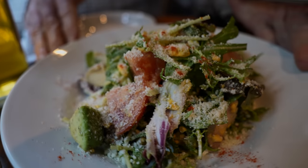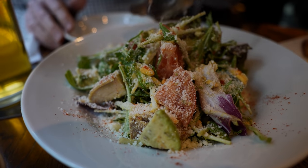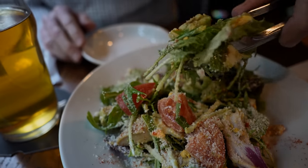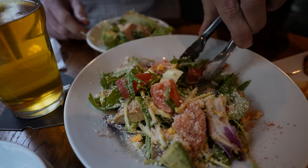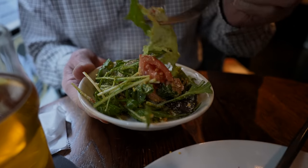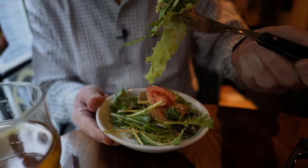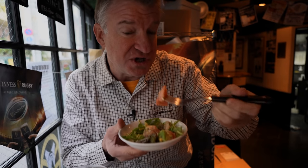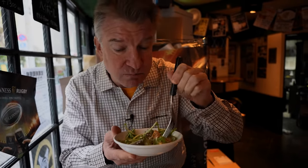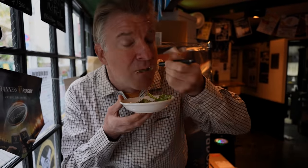This is a teriyaki Caesar salad. It's got avocados in it, tomatoes, lots of goodies, lots of parmesan cheese, and egg. There's no rules in Japan for a Caesar salad — or for Scottish food? I don't know, let me know. But you gotta have some salad because we've ordered a lot of meat dishes coming up. Going right in for the avocado. It's very cheesy, got a light Caesar dressing on it. Going for the chicken. It's a nice herb chicken. That's a banging salad.